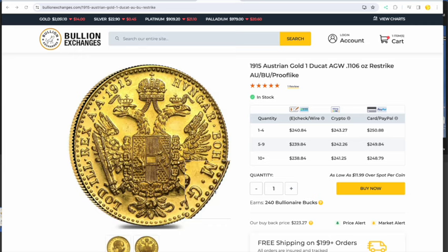I think I'm going to leave it there. Sorry for jumping around a little bit. This has been a little bit of a hard video to make, but I've learned something as well. And I guess if I was going to buy foreign gold, this would probably be the one I would buy, the 1 ducat 0.1106 coin, because it seems like you can trade in and trade out pretty effectively. But for me, if I go fractional, I'm going to stick with the Eagles or the Maples. But if you want to live on the wild side, then go ahead and get some foreign gold and just know what you're getting into.